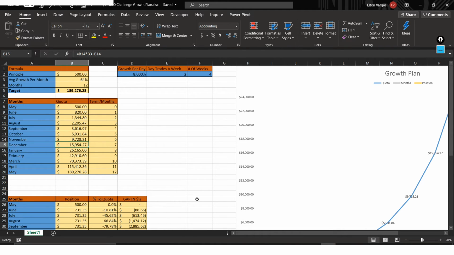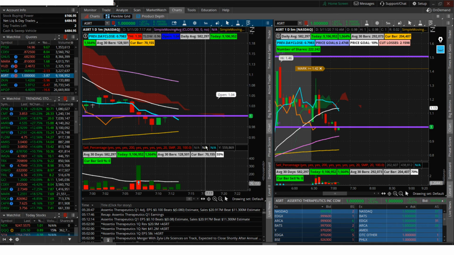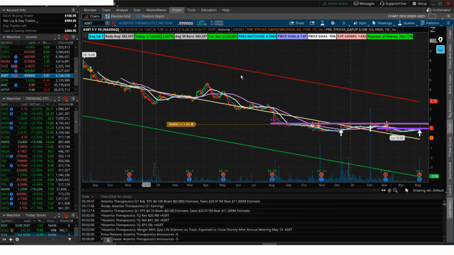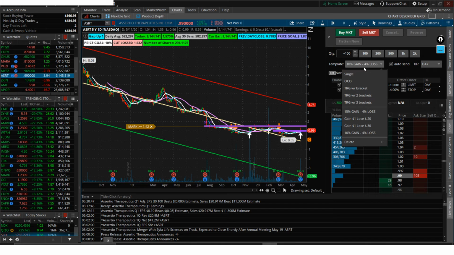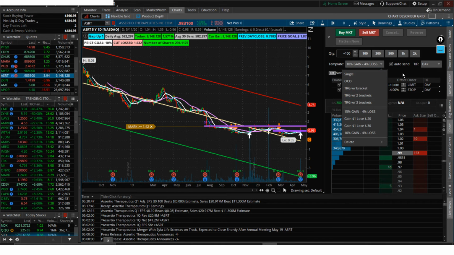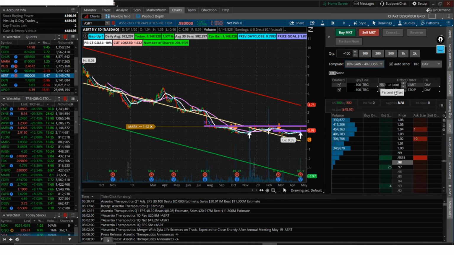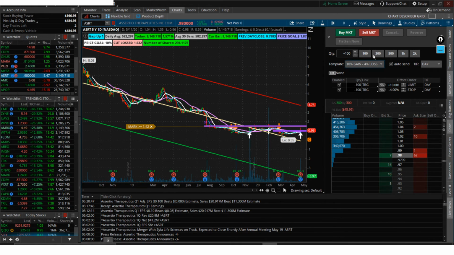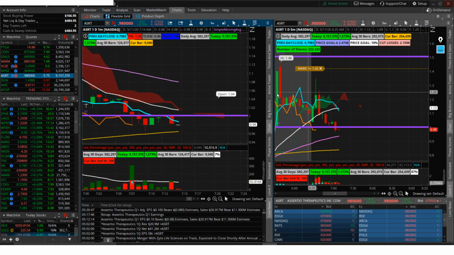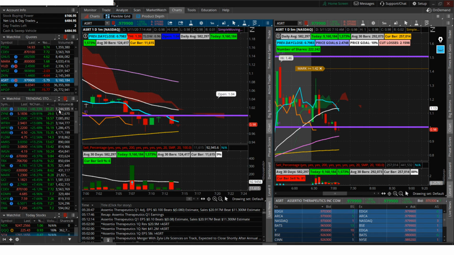And then being very patient and strategizing and having a risk management tool, which again is with ThinkorSwim. The risk management tool is just using your brackets, using the trigger brackets, and then also having auto send. You don't want to wait; usually before there used to be a confirmation over here that pops up and they ask you, are you sure you want to place this order? So with the auto send, it makes it a lot quicker. But again, the biggest thing for you to make your profits is analyzing stocks, creating alerts, creating supports, resistances, and then from there you should be a successful trader.